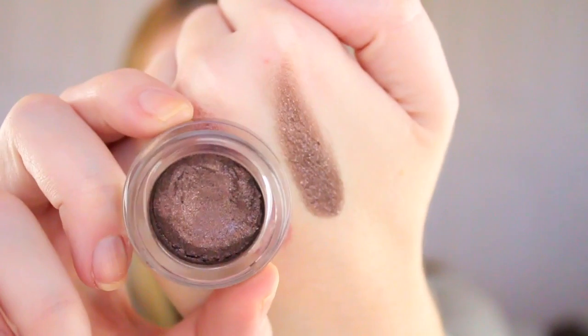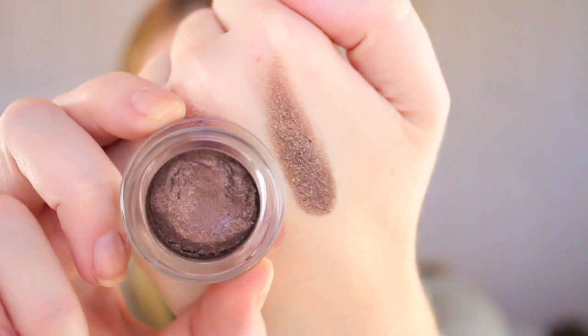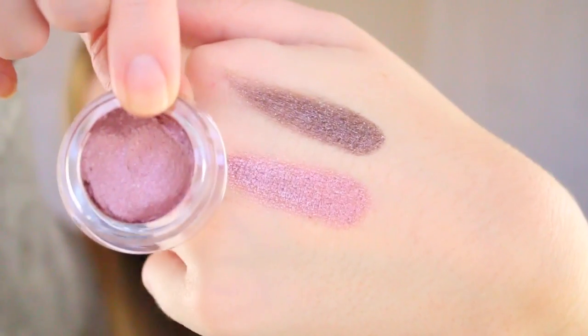Gala is more of a dark brown. All these shades have shimmer in them, but this is more of a bronzy, golden, taupe color — really pretty. Soiree is also very pretty. It is lighter if you don't like super dark looks, and it's more of a pinky gold — a really unique color, which is awesome.